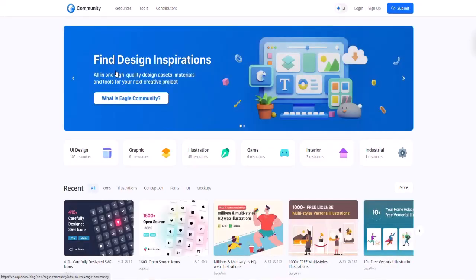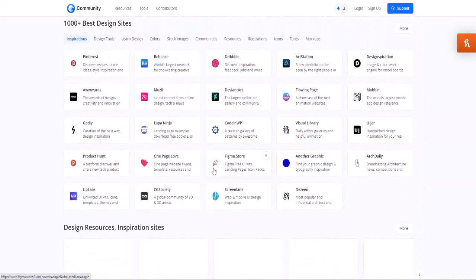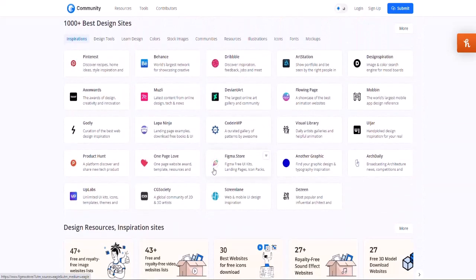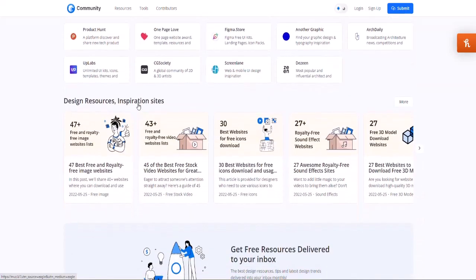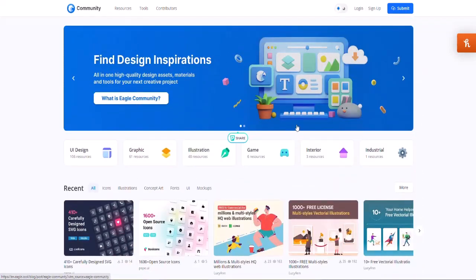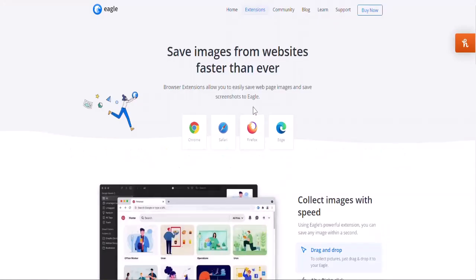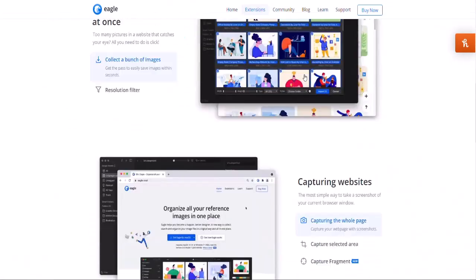So you can start looking for graphics, unique designs. So the community is here for you as well to help you out with that. So if you're looking for design tools for Pinterest and all sorts of things. And of course, they've got a blog and stuff that you can go to as well to help yourself out. And so everything is really here for you right now.